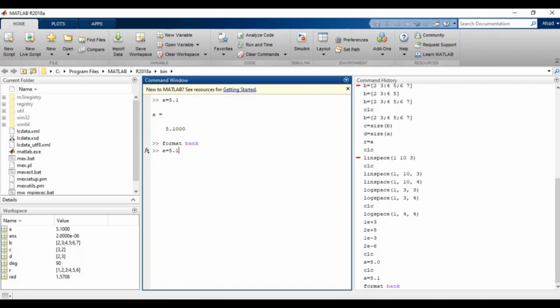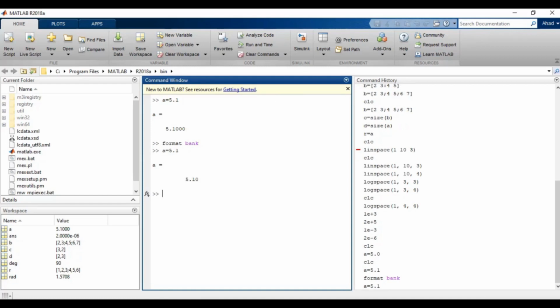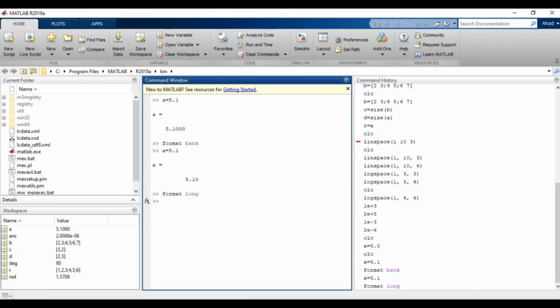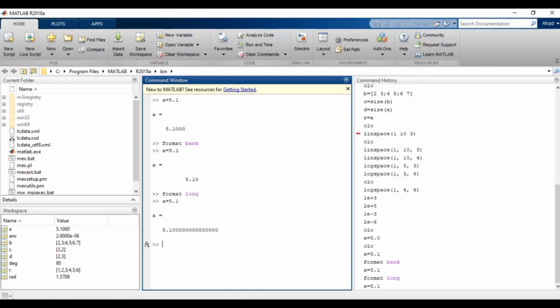Now I type the same command, and here you can see I have got 5.10. And if I change the format to format long, and then I use the command a equal to 5.1, you can see I have got 14 digits after the decimal. So in this way you can use these format long or format short commands. These format commands are very useful.